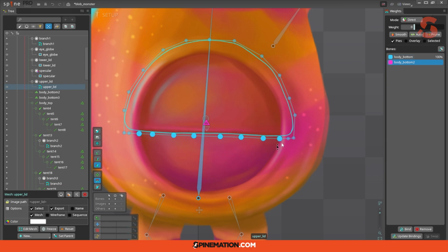So let's make this around a quarter. Then we will add a little bit here and here. Then we can increase the weight as we go to the center. Like to the center, I can go like this. Let's make this halfway. We will add just this. We will refine all of this, but I need to have a start.